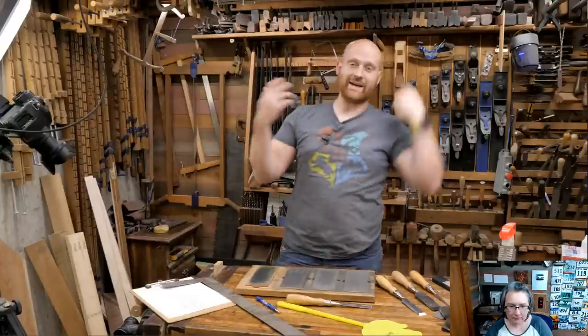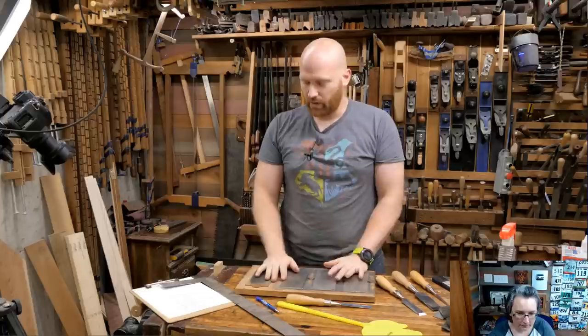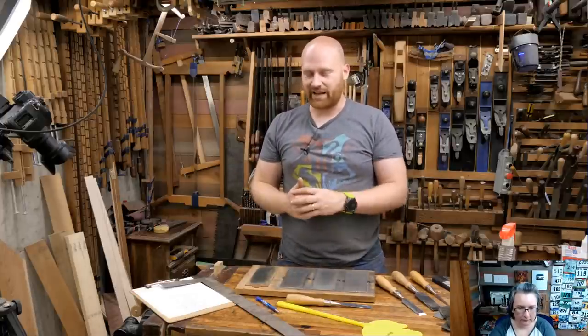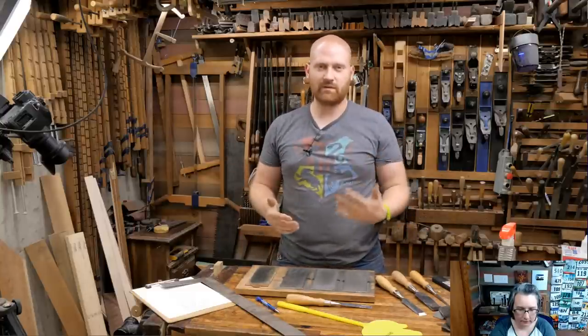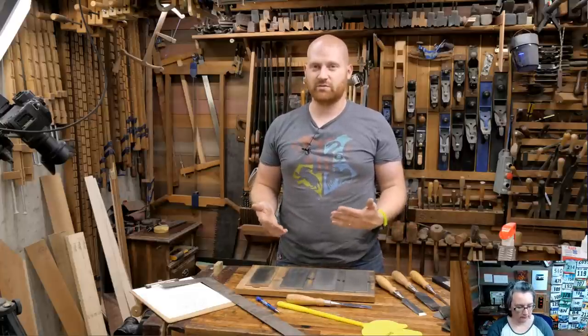So what do I do? I do not do a secondary bevel. I do not do a back bevel. I don't do anything other than the primary bevel. And the reason I do that is it's just simple. It's easy just to do one side and be done. It's one less step you have to think about. And so for that, I find it to be a little bit easier to maintain the bevel, keeping it at that.